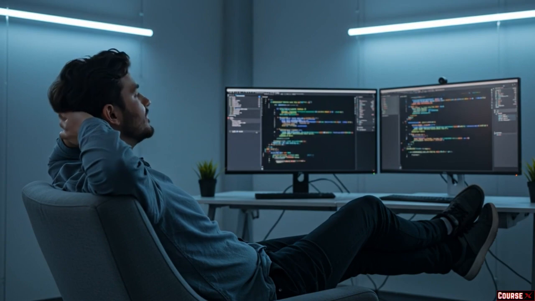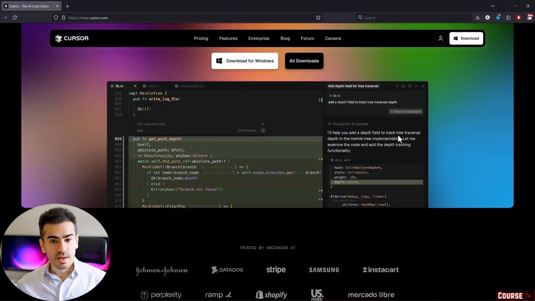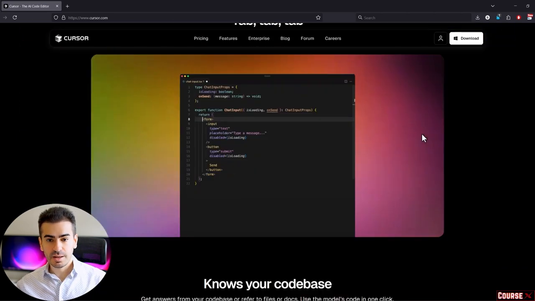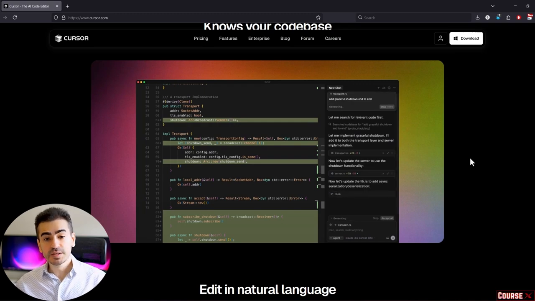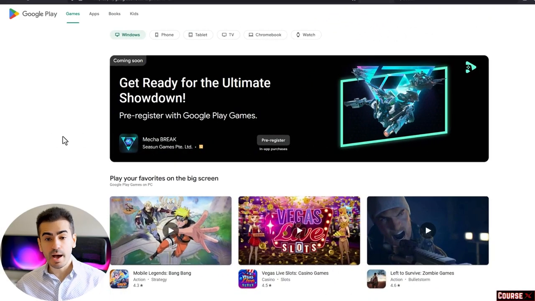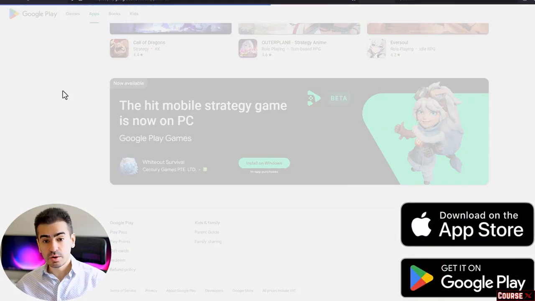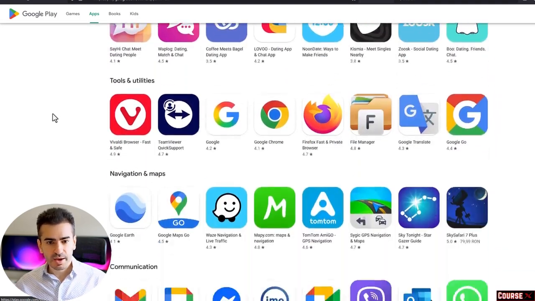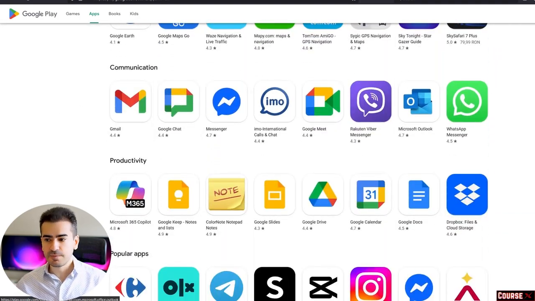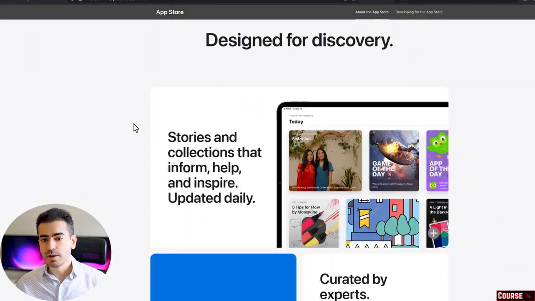You write what you want, that's called the prompt. Maybe you describe what the project should do, and then the AI takes over and does most of the heavy lifting. But let's simplify it. What can you actually build in Cursor? Well, first of all, mobile apps, both for iOS and Android, just like the apps you see in the App Store or on Google Play. You can create anything from a fitness tracker to a chat app to a personal finance tool. Though to be fair, at this point, you should aim for smaller apps.